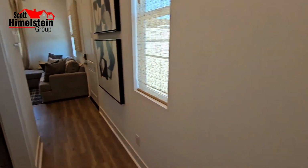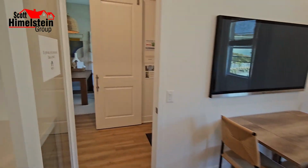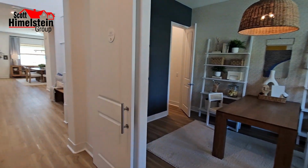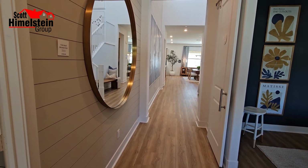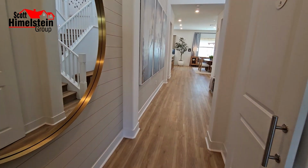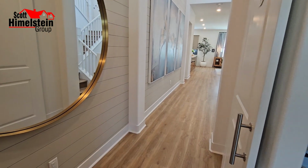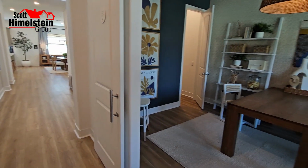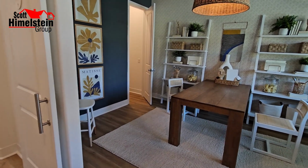All right, so this home again is built by Lennar as we exit the next gen suite. So we talked about before that this is the Plan 3 residence here at Campana at Tesoro Highlands. It's built by Lennar Homes, right? And so the base price, as we said before, is approximately $1,370,000 right now. And so always check with us because those prices are always subject to change. So this home has 5 bedrooms, 4.5 baths, a 2-bay garage, and we just left the next gen suite.